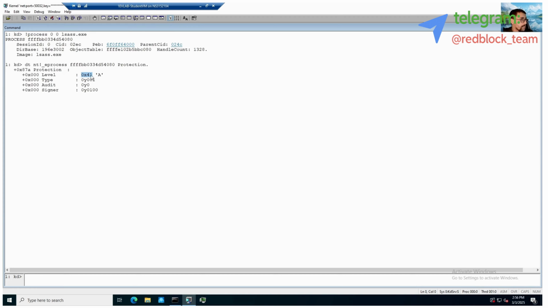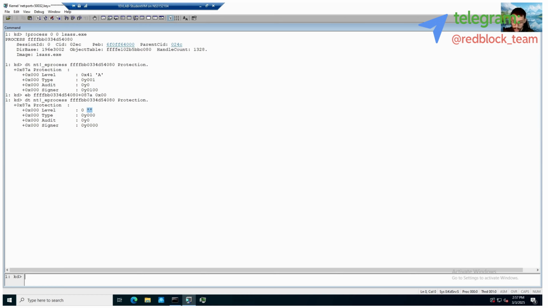Its value is 0x41, and to change that we have to type this command, specify the protection address plus the offset of the protection, 87A, and specify the protection level value, which is 00 instead of 41. And if we type the value of the protection again, we can see it's removed.